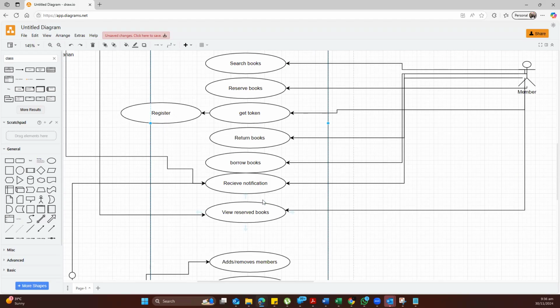Don't get it twisted. Over here, when I say receive notification, there are certain things which will happen. There are certain activities that go into receiving a notification. But at the end of the day, I don't care about the sequences of activities because that's not my job. That is for someone else to figure out. My job is to tell you that, okay, in the system, you'll be able to receive notifications. Now, when the system is done and we click a button and we receive a notification, I have been satisfied. The list of things which go on for the notification to be received, at this point in time, that is not my job.